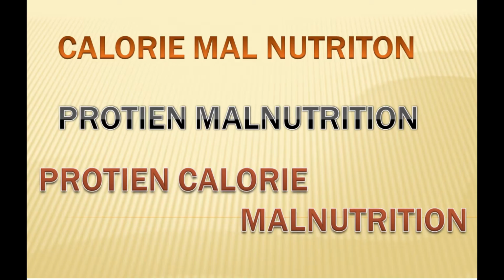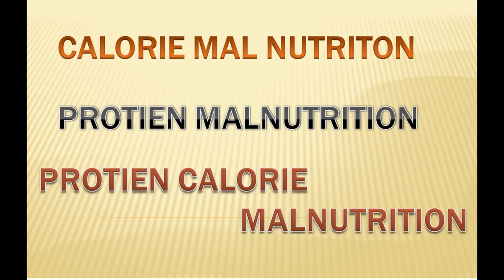Okay, children, there are three types of malnutrition. First one is calorie malnutrition, second one is protein malnutrition, third one is protein calorie malnutrition. When you come to calorie malnutrition, we'll talk about the calorie first. What is calorie? It's nothing but the food which is rich in carbohydrates and fats. So if any food is rich in carbohydrates and fats, we can call it calories, right? If the food is deficient in calories, that means the child or the adult is not given a proper diet which is full of calories, which has balanced calories.